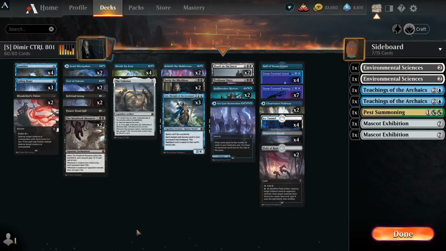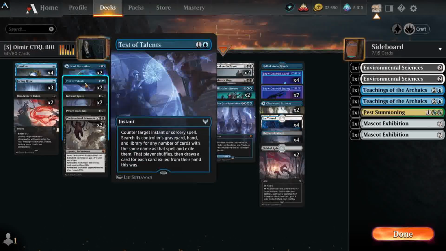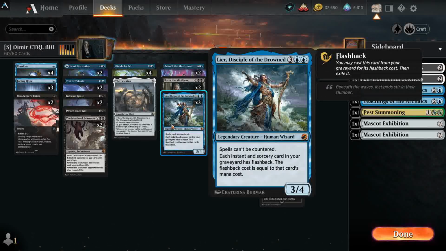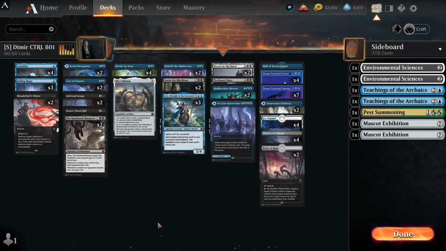I know a lot of these Dimir decks are running, what is it, Segmore Witch or something like that because it creates a bunch of dudes, but I really don't like playing too many creatures in a control deck. Of course, this is not like a hard control deck. This is kind of like a semi-control deck because hard control plays a lot of hard counter spells, and we don't really have any except for Test of Talents and possibly Majority Disruption. But you can't really play hard counter spells with Lear because cards can't be countered. But we're gonna give this deck a try on the ladder and see how we do.